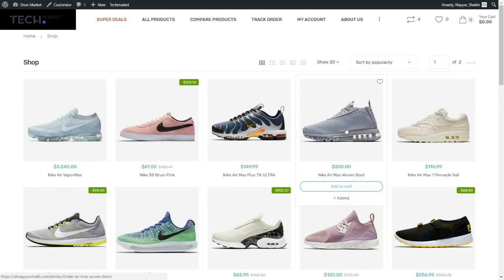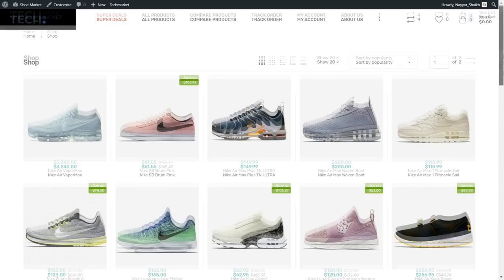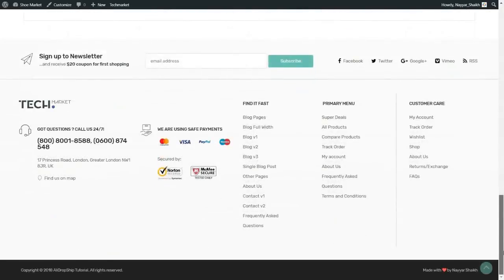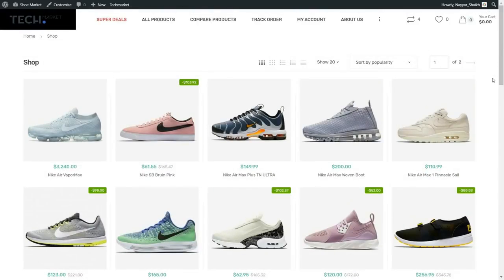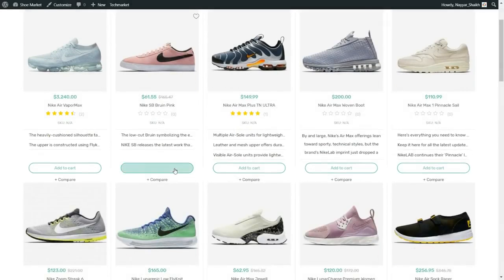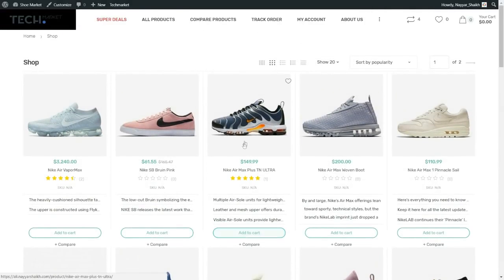So this is our shop page. Here we have all the products which will be showing. All the products are showing over here. These are all the products which are there on our website. As you can see, these look really beautiful, and we have different display options. For example, this is one of them. When you click on this one, as you can see, we have a different display option. Now this looks a bit different.